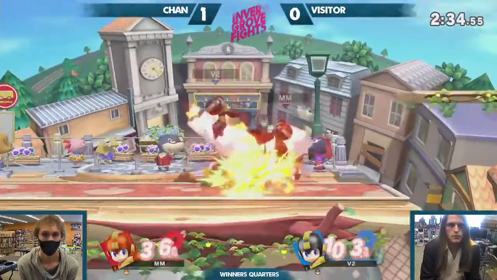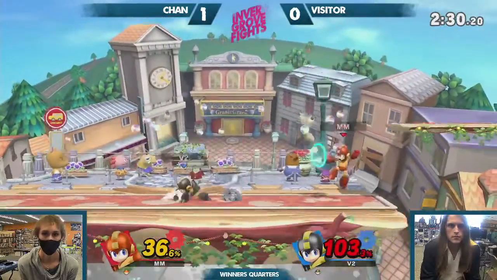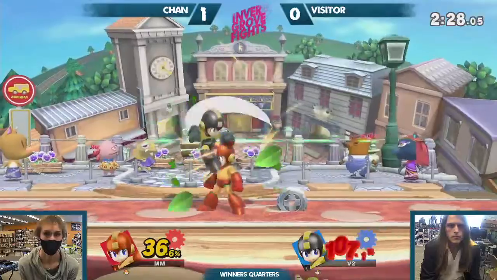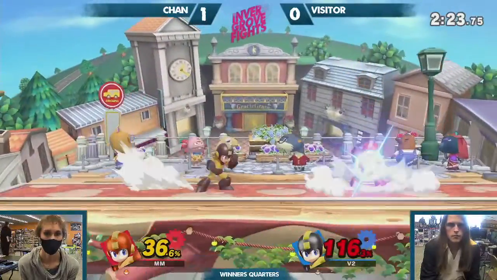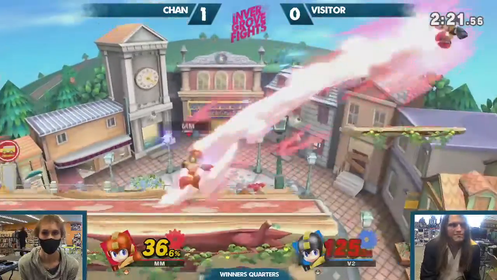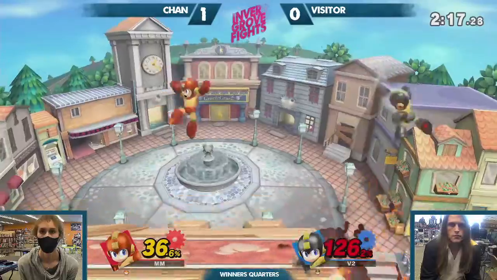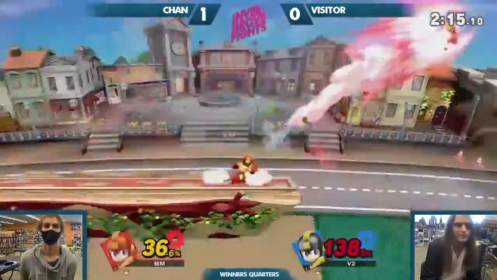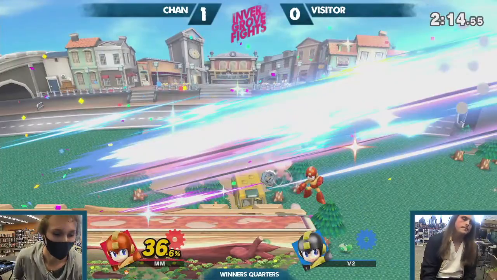Oh, that's damage. Okay, so this is a very good situation, but Chan has to not get antsy. Good use of these F smashes. Very hard to punish great back air. Oh my god, game 2 going to Chan.